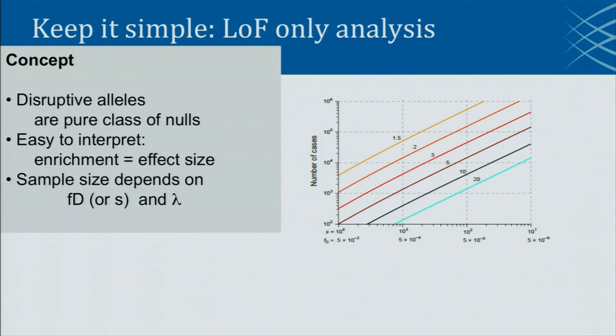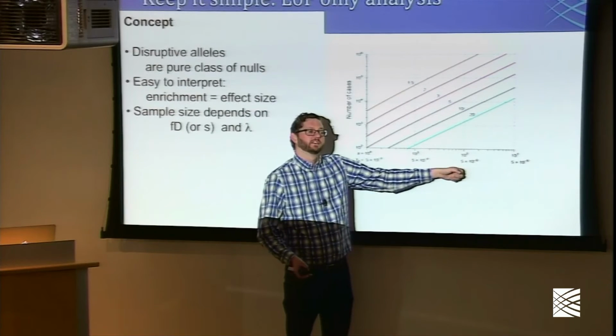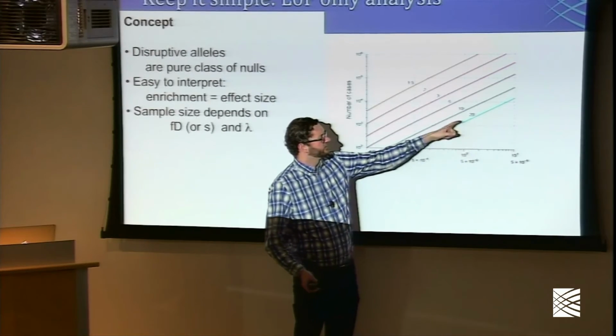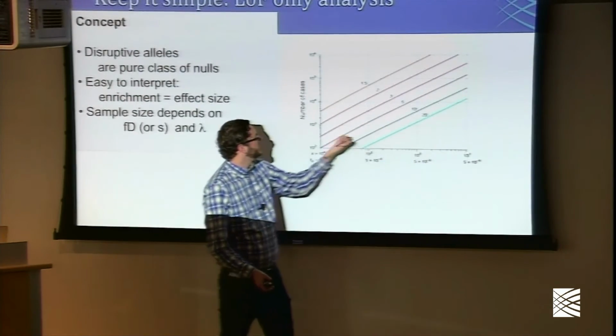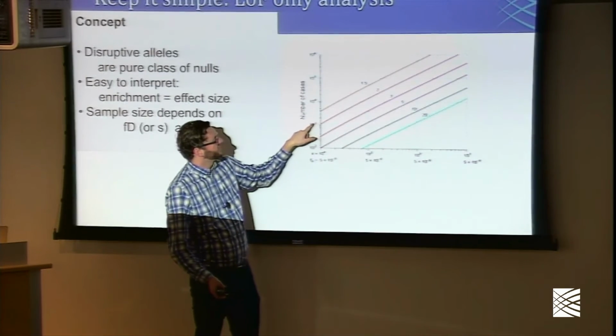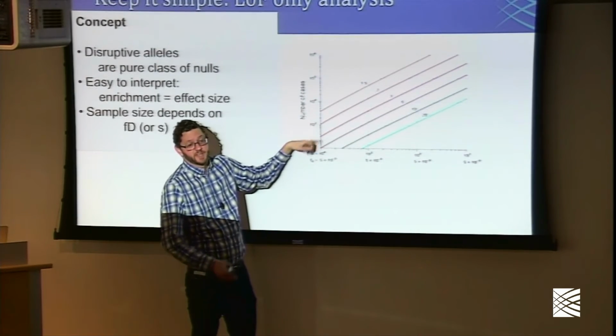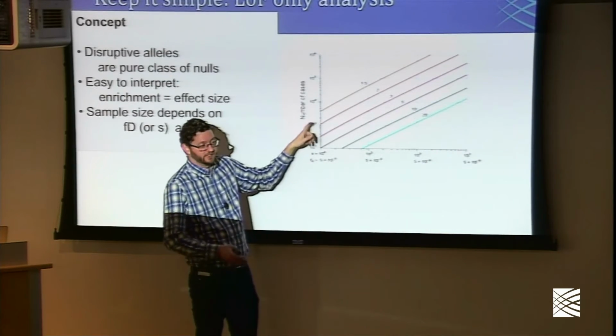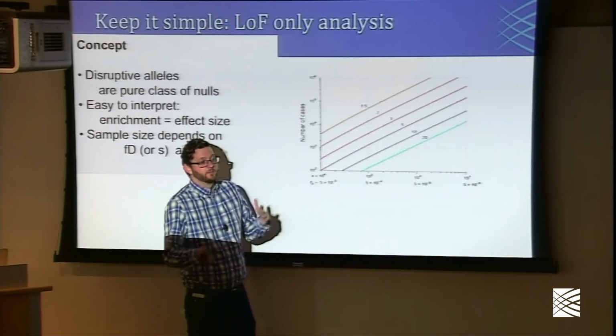So the way to read this is, let's say we've got a selective pressure of 10 to the minus 2, and again it's pretty big selective pressure. That gives us an expected frequency of 5 times 10 to the minus 5 for a given gene. If that has an odds ratio of 20, then we need something a little over, somewhere between 1,000 and 2,000 cases if we had an infinite sample size of controls, and then double that if we had to do a case-control matched design.